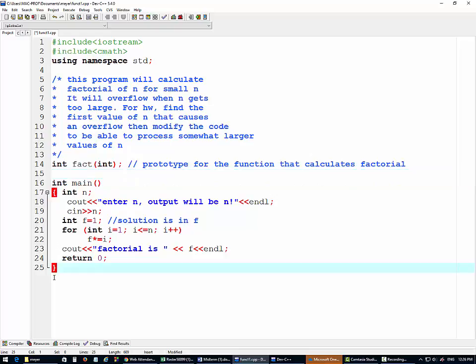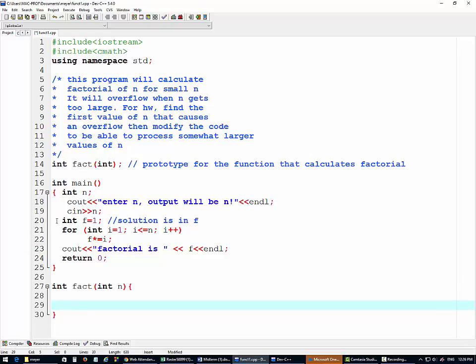So now let's define the function itself. So again, it returns an int, and the name is fact, and it takes a local variable as a parameter. Let's call it n. Why not? And squiggly line, and now we can go ahead and basically it's the same logic.